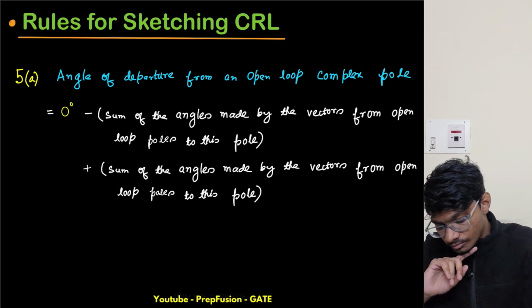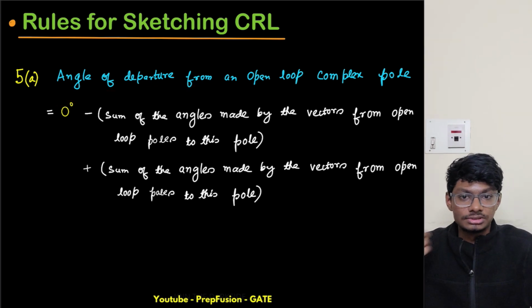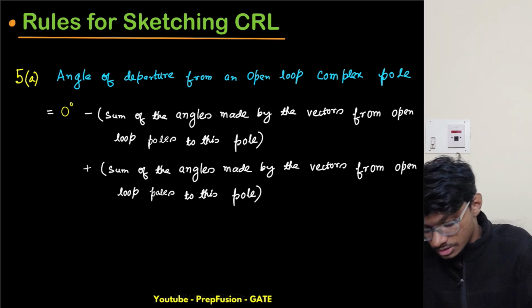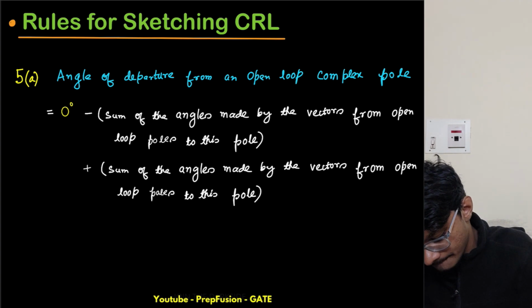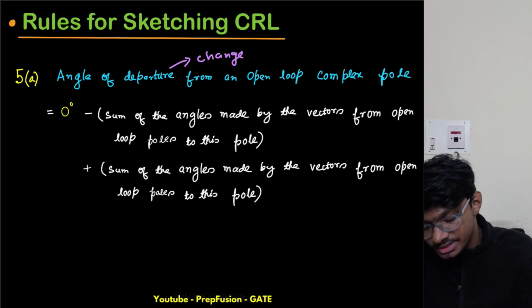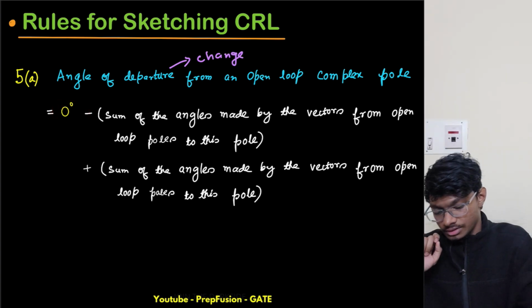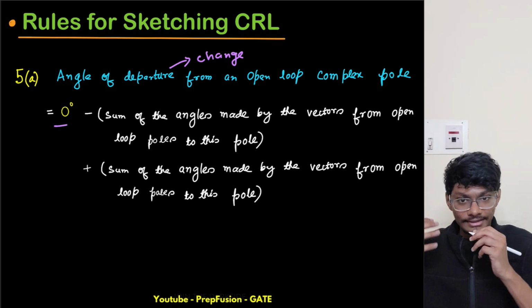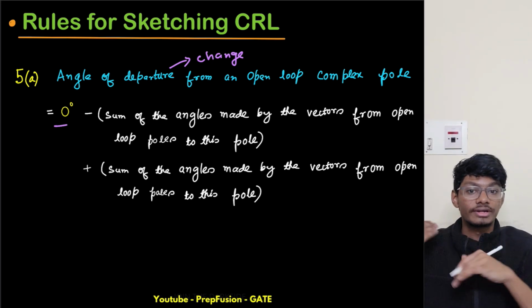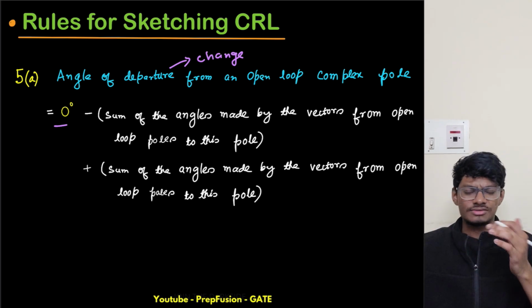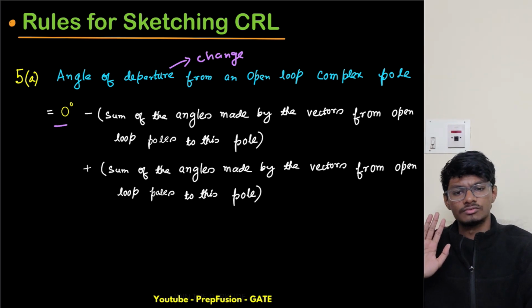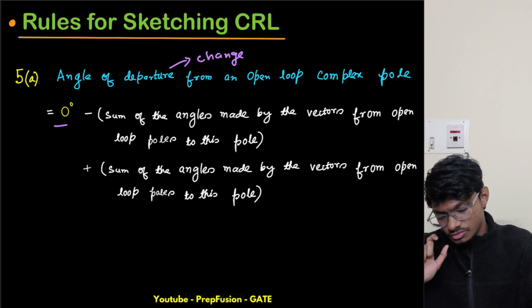Now what about the angle of departure? Just remember, did we use the angle condition? We use the angle condition for proving the angle of departure and the angle of arrival, right? So here it will also change. What will it change to? It will change to 0 degree, right? Here there was 180 degrees, so instead of writing 180, now I can write 0 or 360, whatever you choose. So this will change to 0.